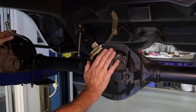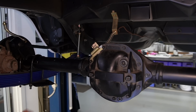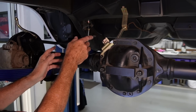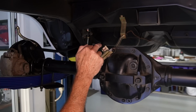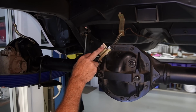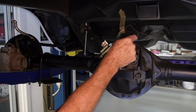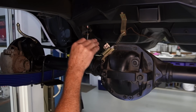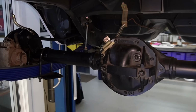If you've got a Borg Warner with a single exhaust, the brake line comes over to this point, which is the breather, and there's a block there, but then it's in the way for a twin system. You can buy this fitting, which is for a V8 twin system Borg Warner. Now if you've got a 9-inch, it's different again. It's got one that fits on here and goes over. So this is specific to being Borg Warner diff, twin exhaust from the factory.